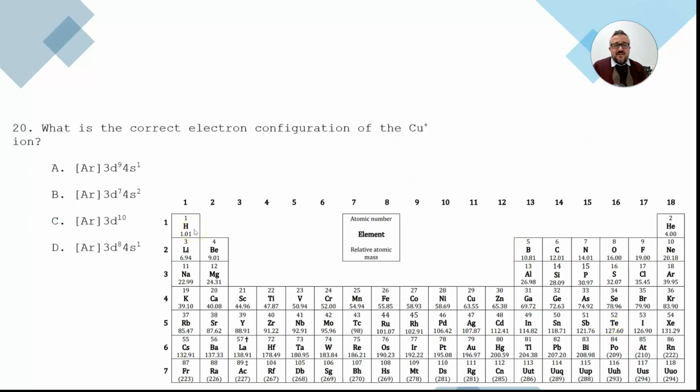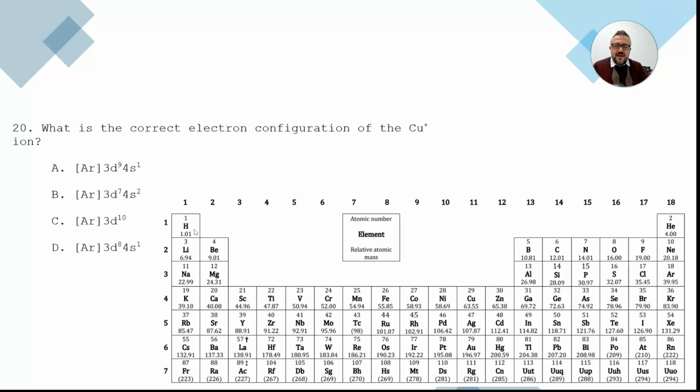Now, in my experience in teaching IB chemistry, and even HSC chemistry, I'd say electron configurations, complexes, anything involving transition metals seems to be the biggest hassle. Like they seem to be the ones that students struggle with the most. So let's go through this step by step. What is the correct electron configuration for the Cu+, that's copper 1, ion?